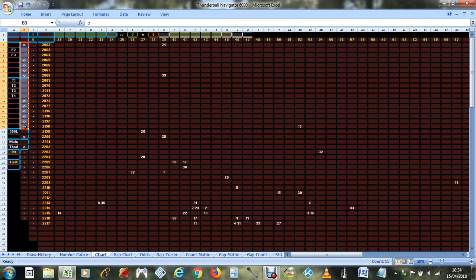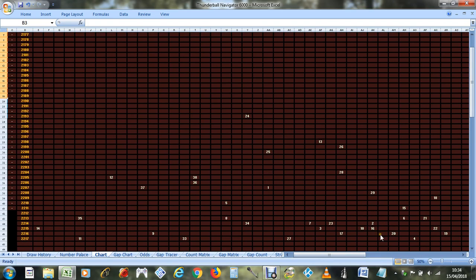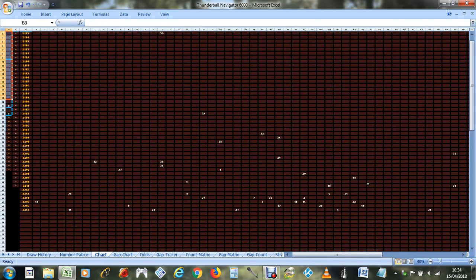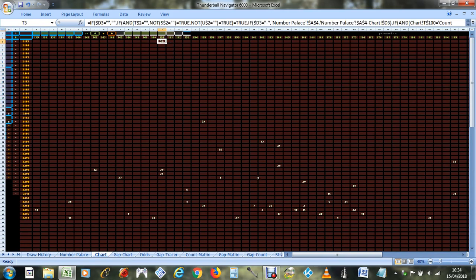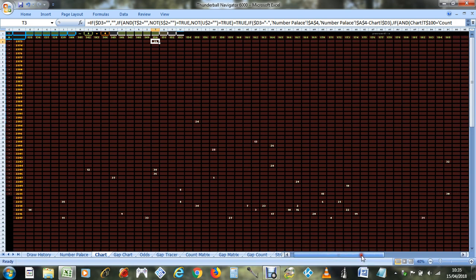Now when we look at all machines and all sets of balls, now you can see on this chart 39 is the most overdue, second most overdue for the current trend, but most overdue overall. Then we've got 32 and 30 most frequent. 32 the most overdue out of those two. And then on the edge of the chart on this line, there's number 18 again. 24 at the top, 26, and at the slow end we've got 14.